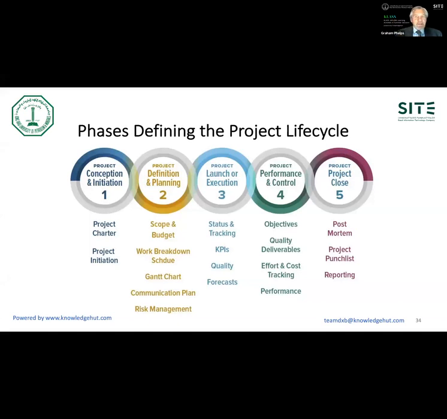Phase 2, these are not, by the way, all equal. Part 2 is now we get into the detailed aspects of the scope, the budget, the work breakdown schedule, which is that big list of who's doing what, by when, and how. We can then turn that into a Gantt chart and maybe some sort of organogram, some communication plan of who reports to who and who needs to communicate, etc. So that's part 2. Part 1 is relatively short in terms of time. Part 2 can take quite a long time depending on your project.